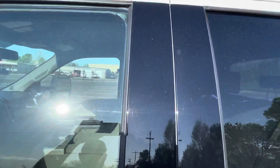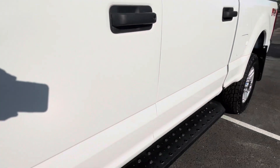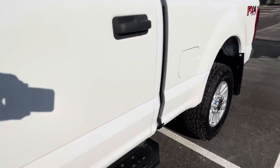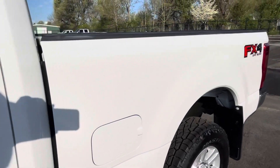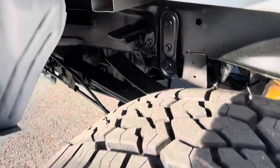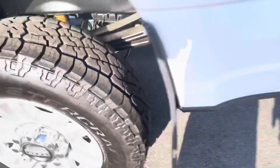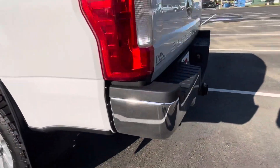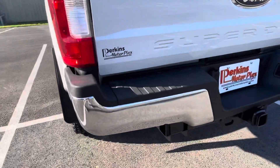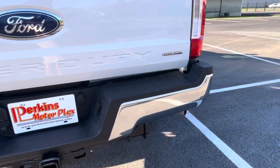This one does not have the keypad on the door — I know you asked about that. But great condition, man. You're going to be thrilled with how this truck looks all the way down the back panel of the truck and get you a look underneath. Really, really clean. You're going to be so excited when you check it out for yourself. The truck speaks for itself without question here.